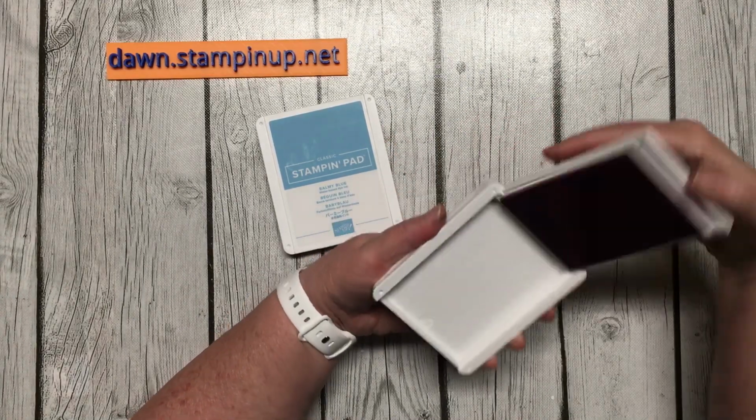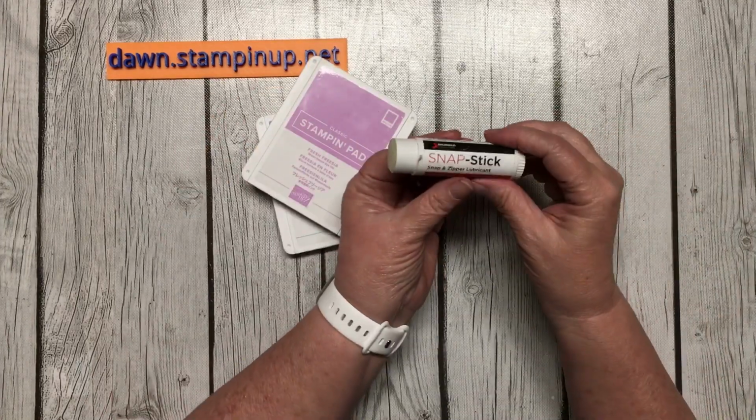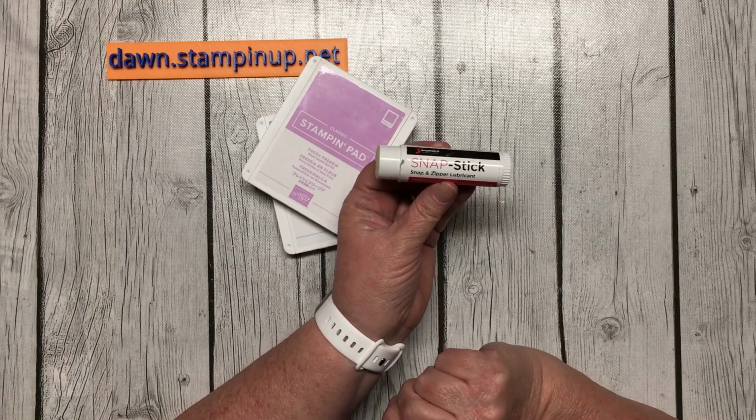So let's try one more time. See how much smoother that is? So again, that's the snap stick. I'm sure I got it off Amazon.